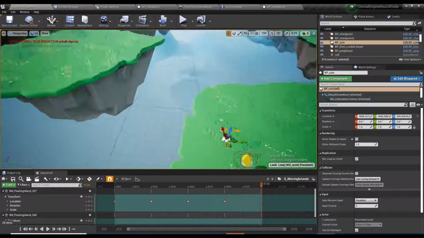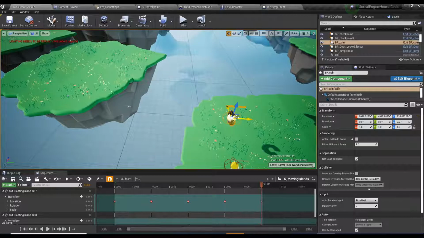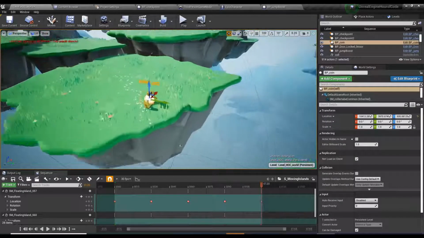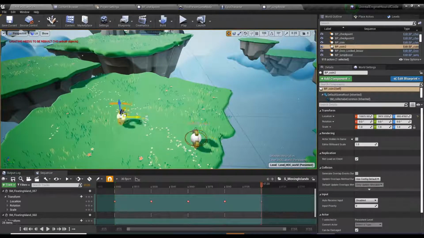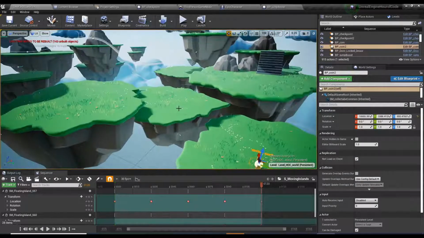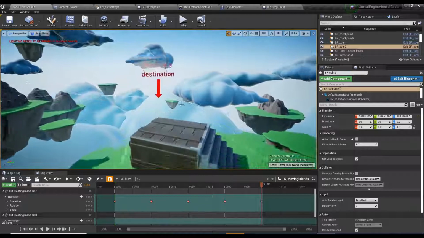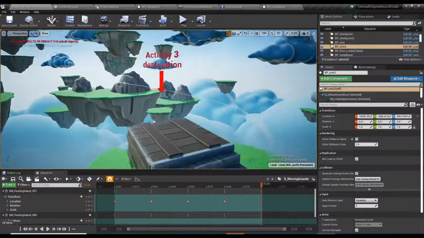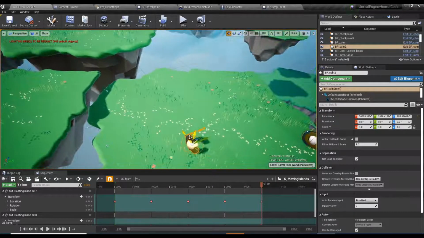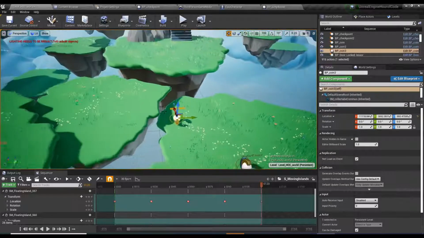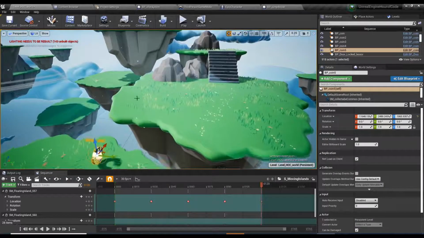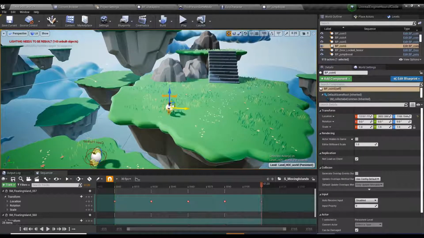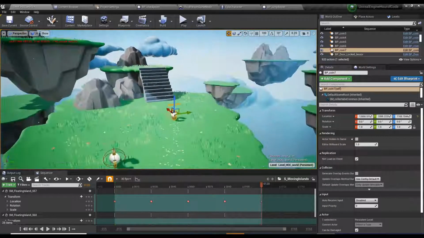The first one, I guess we'll put like a couple on each island here. Hold down Alt, and the end location is up here. Activity 3 destination. So let's just keep adding some coins for the player to collect. Right here, right there.